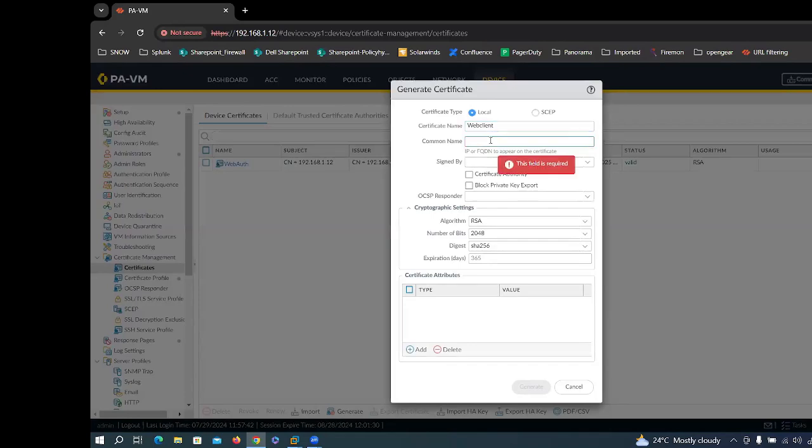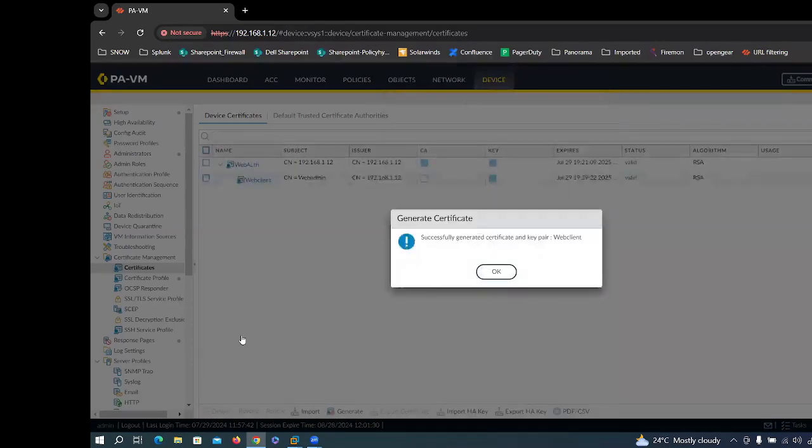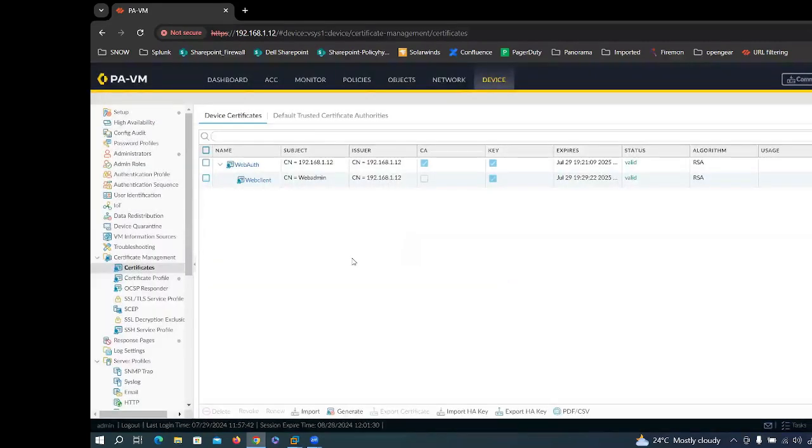This common name should match with the CA certificate. Correct. Now it is successfully generated. This name should match with the admin name here, administrator. Then what we have to do is go for the setup.